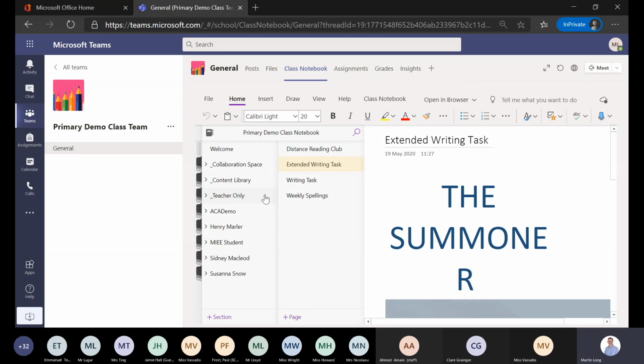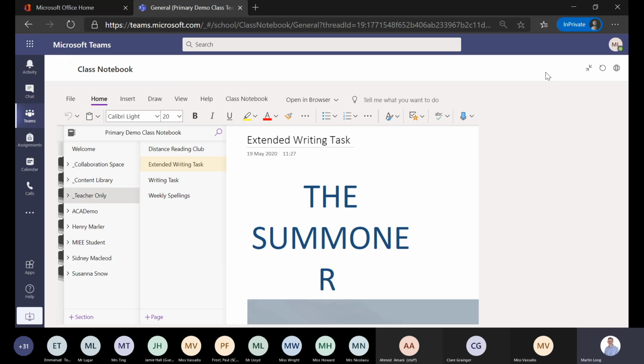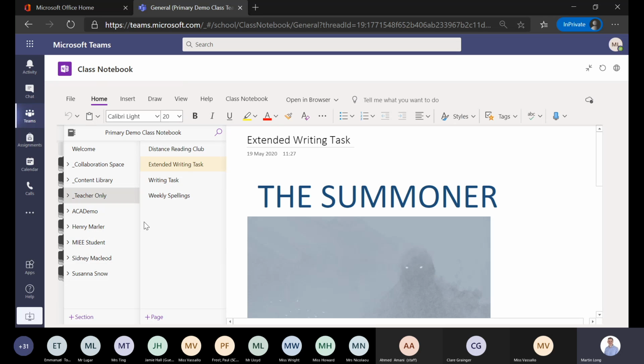So once you have the pages, you will start to look at what you can do with them. And the key to that are the options and the tabs across here in OneNote. Some people say to me, well, how on earth do I work inside Teams with this big gaping void on the left-hand side? Well, you don't have to keep that. You can either open this up in a dedicated OneNote app, or you can just expand inside of your team and it gets rid of the clutter that you would have had on the side and the lost space. And now I've got more real estate to work in the middle of my screen.